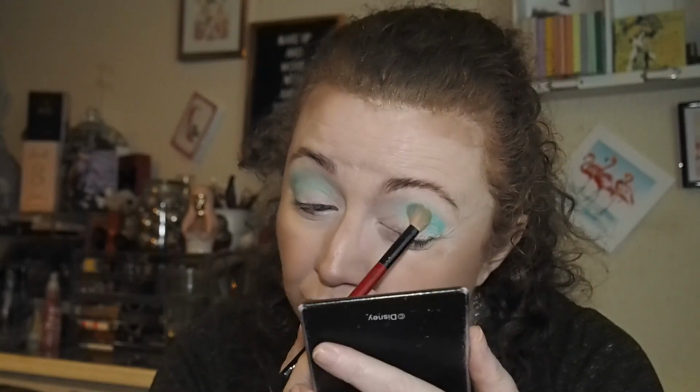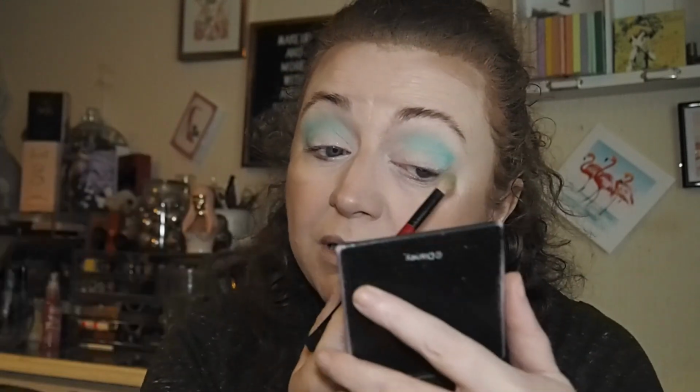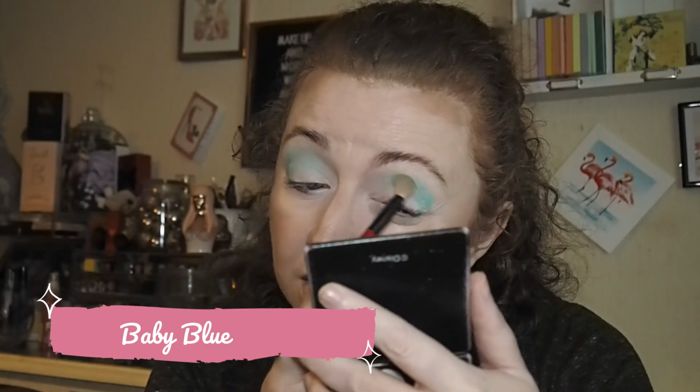This is the lightest mint green in the palette, so I think I'm going to blend it out with that shade. I think I'm going to blend it out with the shade Cookie Monster, which is a really, really light powder blue. It's almost like a periwinkle shade.